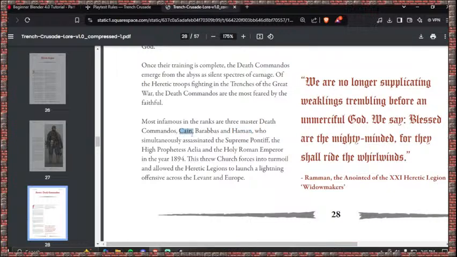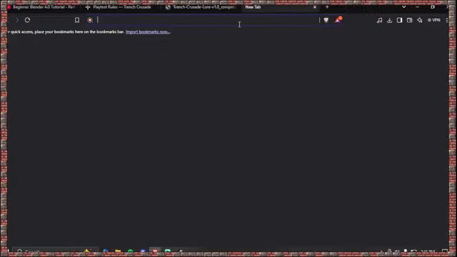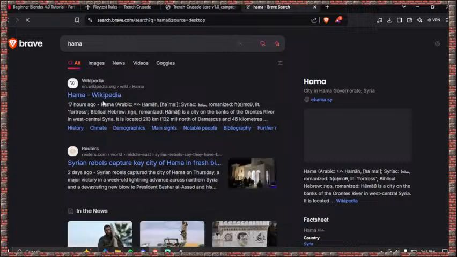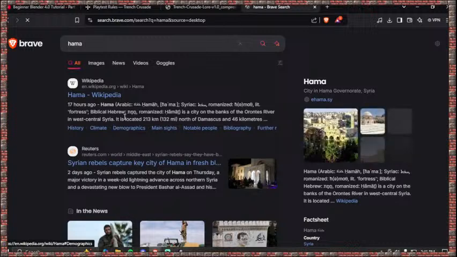Cain, we understand, father of murder, this religious concept. Barabbas was the Jewish leader, or rebel leader against the Romans. But Haman. Barabbas wasn't really a heretic. Haman, Arabic, okay, Romanized is fortress.